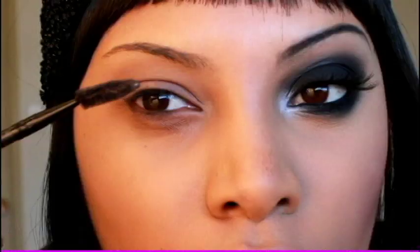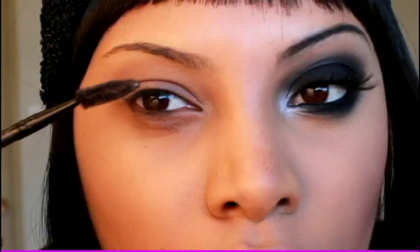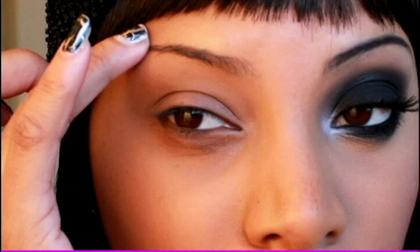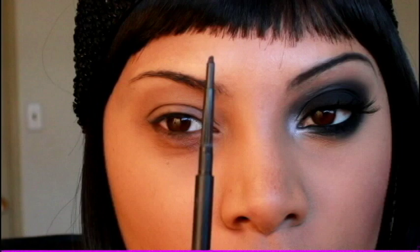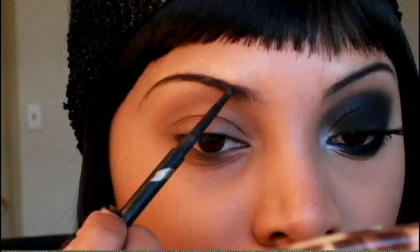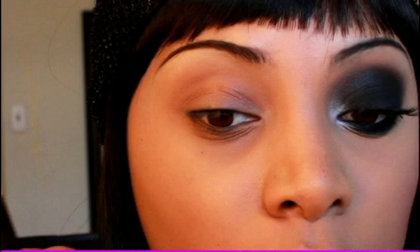If you'd like to see how I achieve this look, please continue to watch. For the 1920s look, the brows are a huge part — they are very thin, go more in a round shape, and then elongate at the end. The first thing I'm going to do is fill in my brow using a brow pencil. I'm using a dark brown shade brow pencil by Studi by MAC. I'm going to clean up my brow and then apply some concealer underneath.